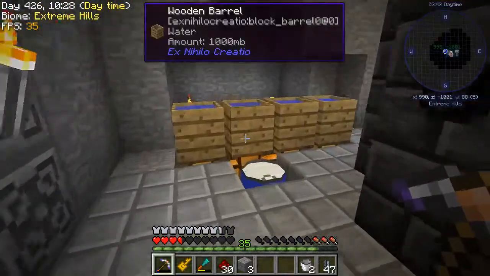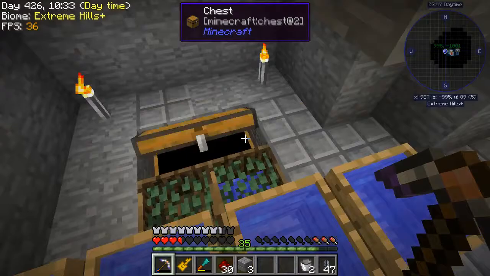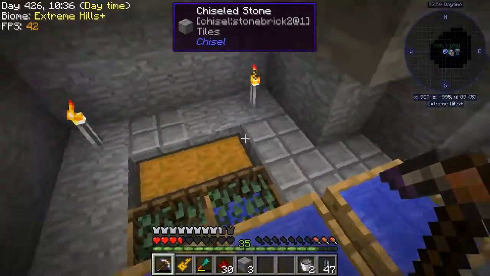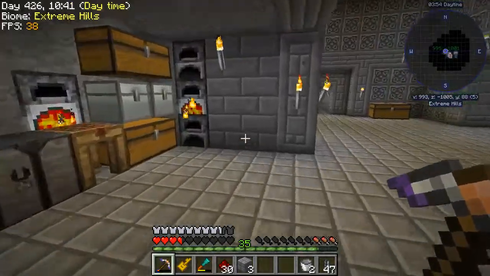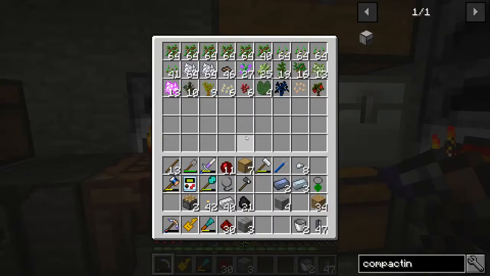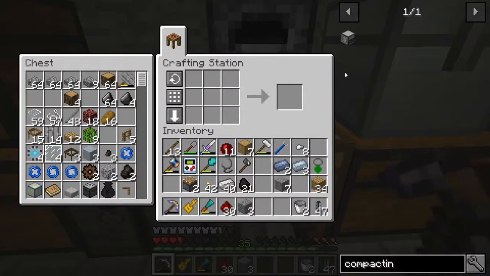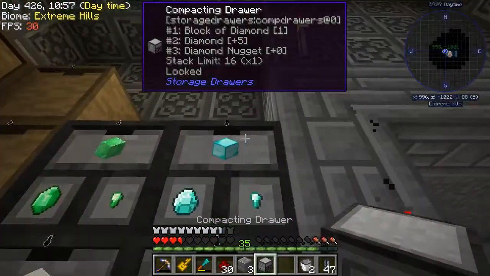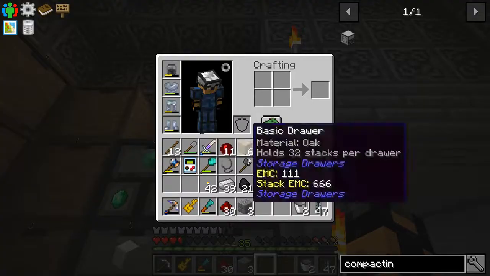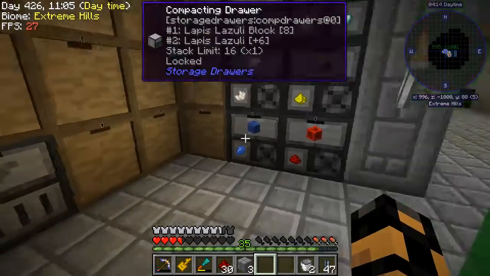I'm still kind of working on this. I ran into a little snag with the hopping bonsai pot, so I'm trying to see if I can get that resolved before I do any more. So hopefully we'll get that figured out one way or the other. There we go. So now we should be able to get a compacting drawer. There we go. One more for coal. Nice. There we go.